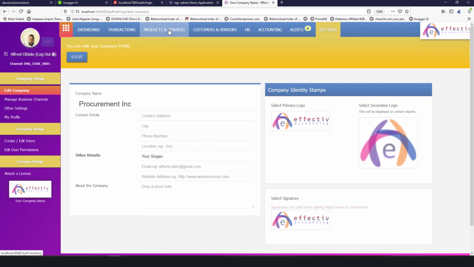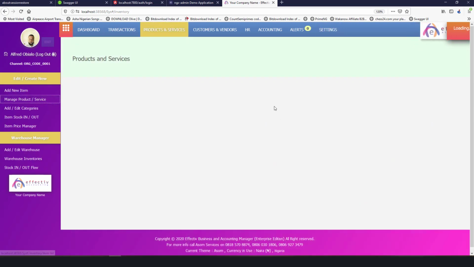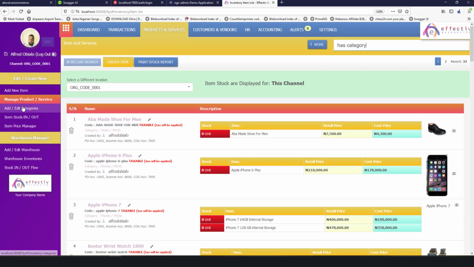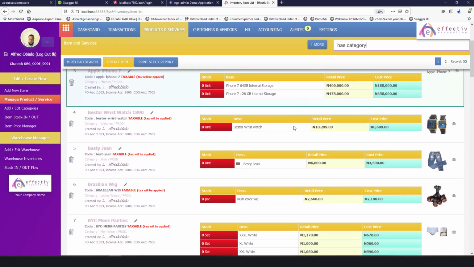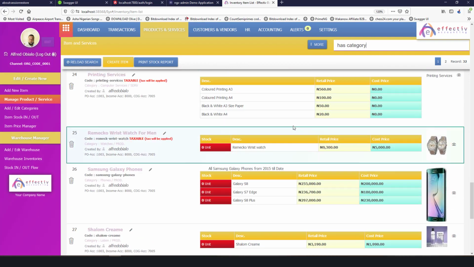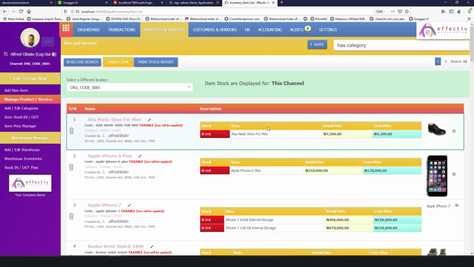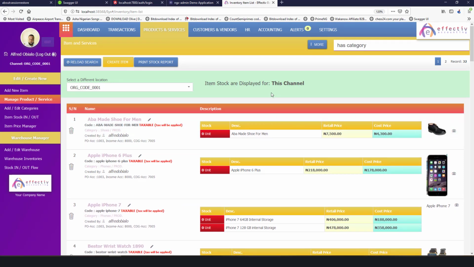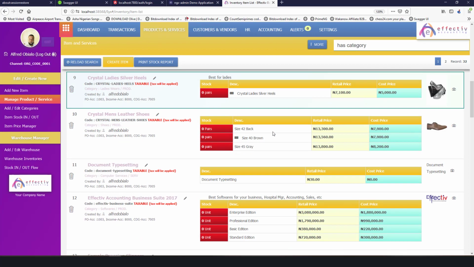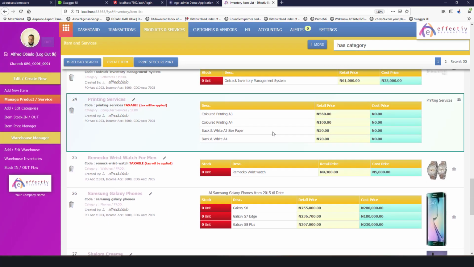Next, let's see the inventory. So for now, I've installed the demo database. Okay, maybe for you guys to see how it looks like. I thought I didn't have it installed. I thought this is fresh stuff, but it's there.